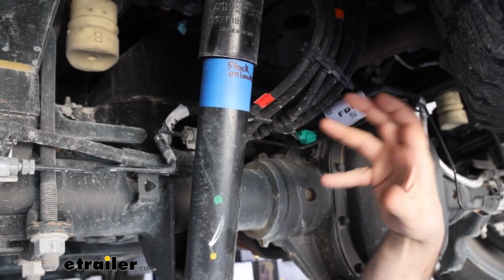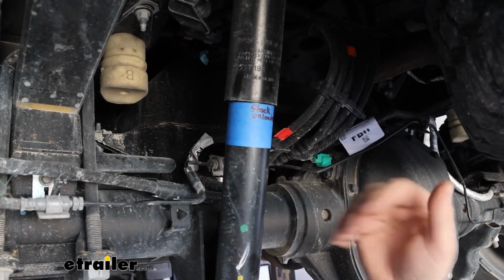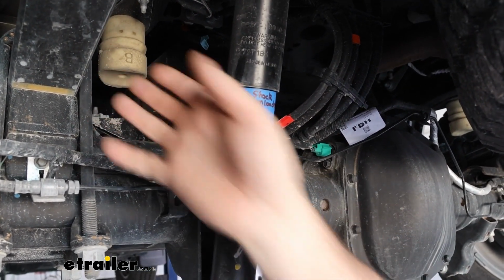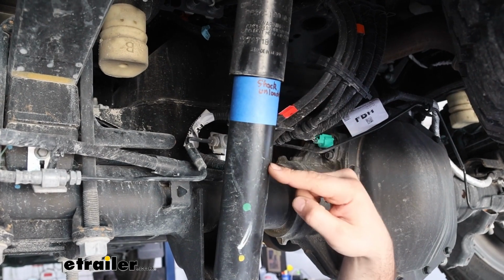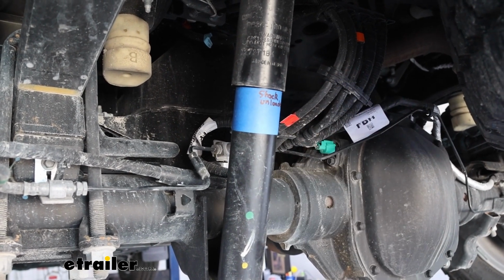But also, once we get our airbags installed, we're going to see a difference with our jounce bumper, because it takes a while for it to make contact with the strike plate. So this shock has to move quite a bit before that even makes contact, and that's where those airbags really come in handy, filling that void. So we're definitely going to keep an eye on it just to show the difference and also be able to get our vehicle back to its stock height once we have a load on there.